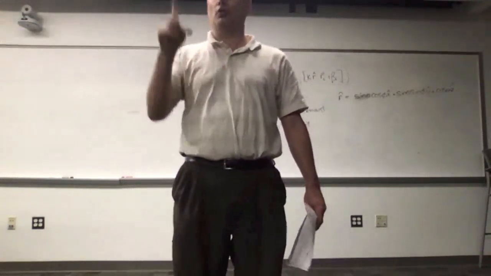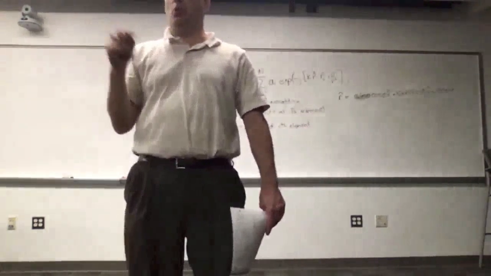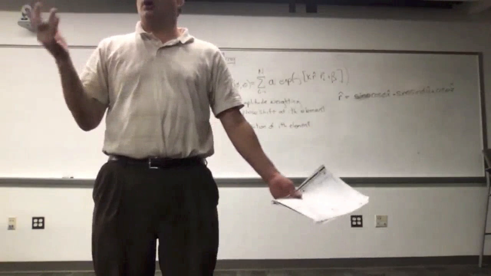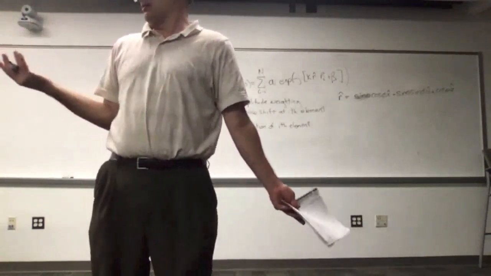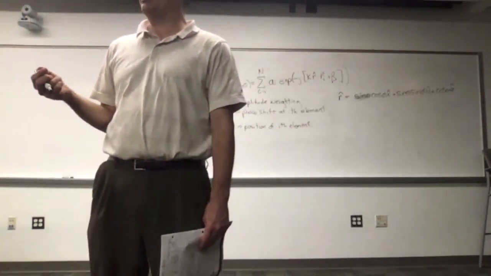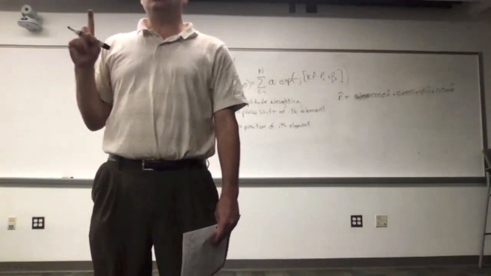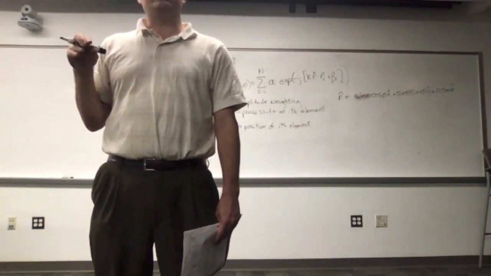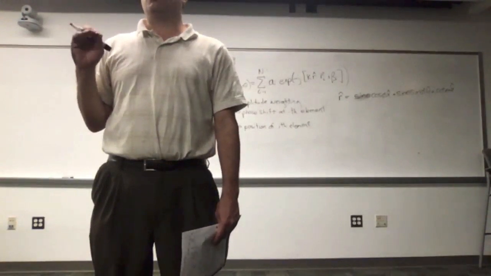So maybe a sub 1 would be 1, a sub 2 would be 1/2, and maybe a sub 3 would be 1/3. So why would you want to do that? Well, it makes the pattern different. It's another way to control the pattern. You don't see that done too often, although it is popular to do with arrays that have very, very small side lobes. How you get small side lobes.